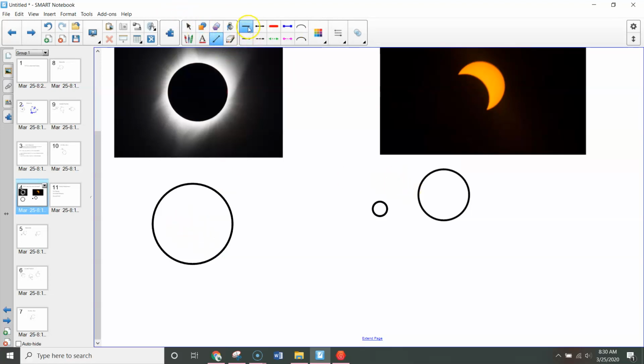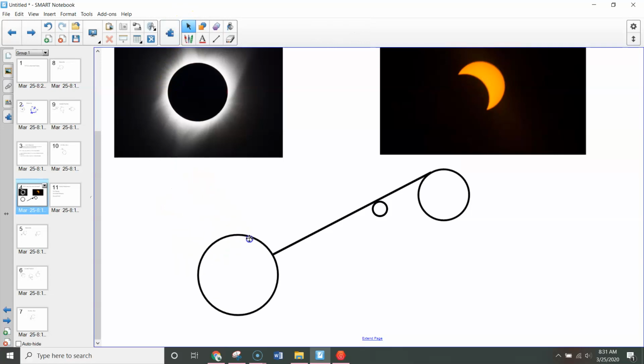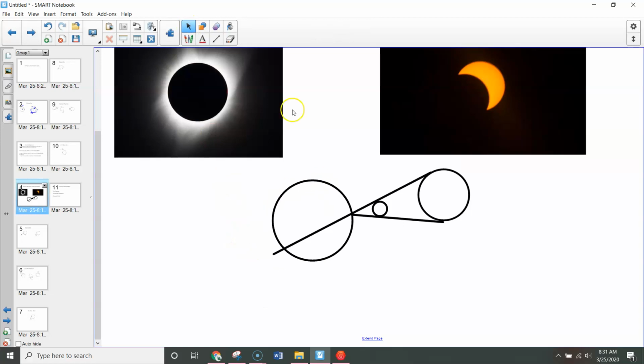Okay? So to find totality, we need to know which line just barely touches here and here. And we're going to move Earth down a little bit so it fits with my diagram. And also covers here and here. And once again, I am terrible at drawing diagrams. Okay. So Earth is right here. Okay, once again, this is not to scale or anything like it.